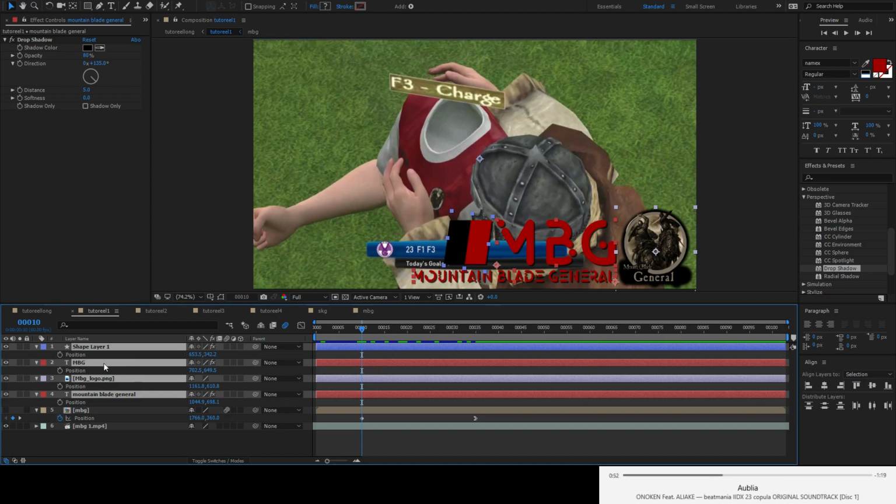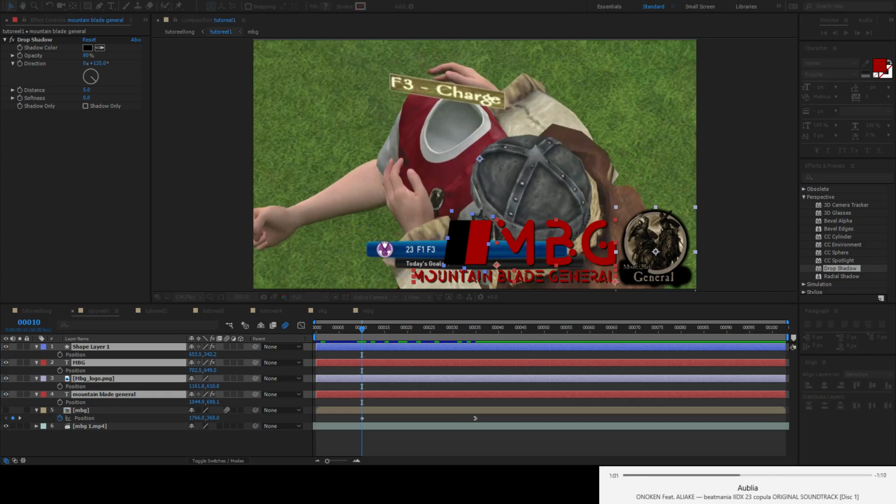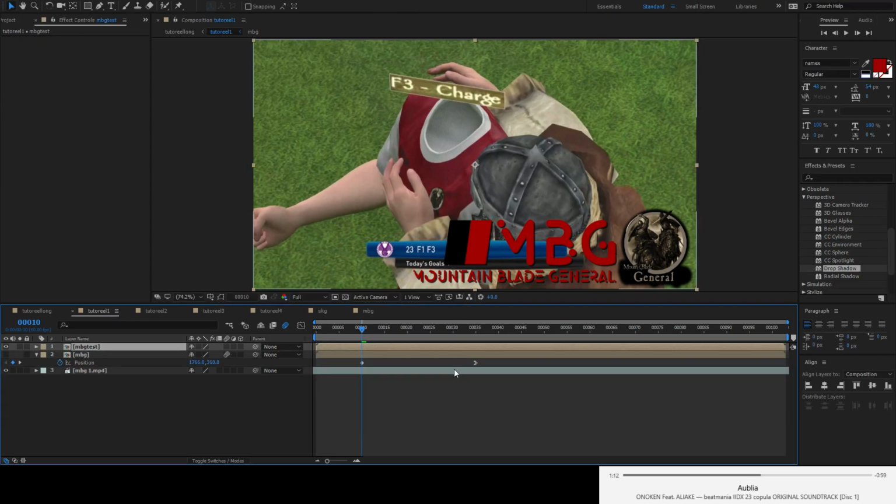What we can do is select all the layers that we want, then right click and choose an option called Pre-Compose. You click it and it tells you to name it. I've got the one down here that's called MBG, so I'll name this one MBG Test. And it creates a new pre-composition.